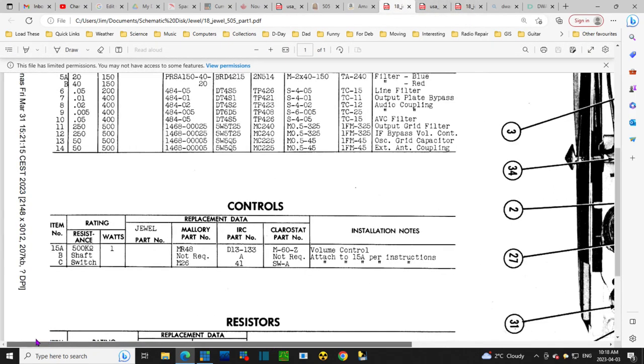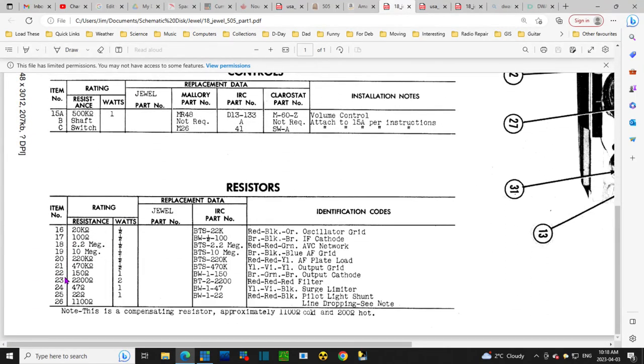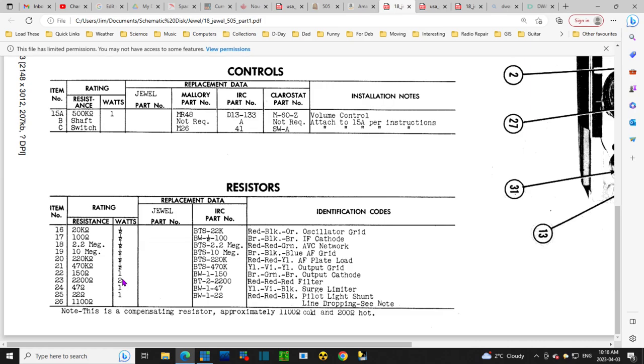23, 24 resistors. 23, there we are, and 24. 47. Surge limiter, part of the filter. So it's a typical pi filter, the resistor in the middle. And we should check the resistance of these resistors.